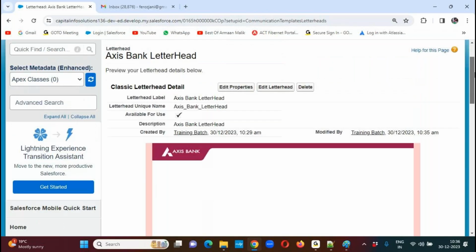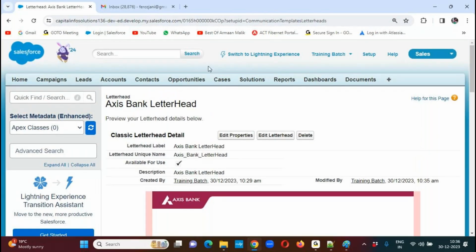Next. As step 2, I want to prepare one email template. So, what is my requirement here? Upon creating a new hiring manager record, I want to send an email notification to the people. I want to send some email notification to the HR person. For example, assume that once you are done with the course, you will be attending some interviews also by preparing your profiles.